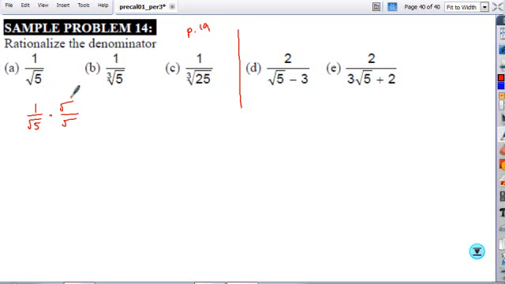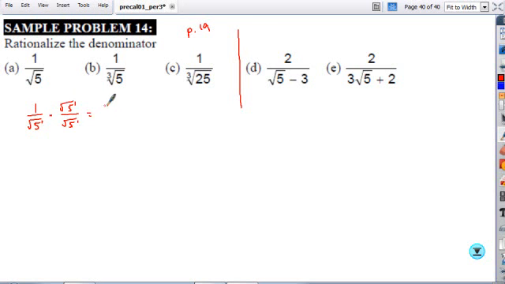The same value is going to be based on the same index, so square root, the same base, 5. And you need the total number of these bases to be multiplied by each other to equal the index. In a square root, the index is 2, so you have 1 5 to begin with, so how many more do you need? Just the 1.